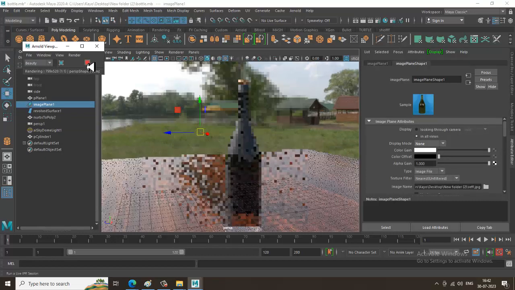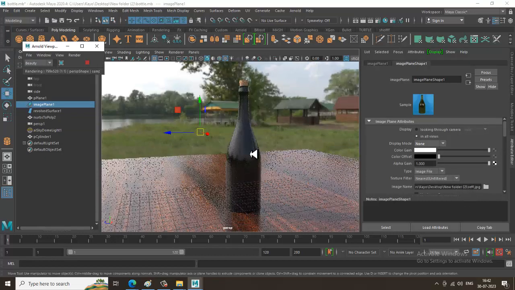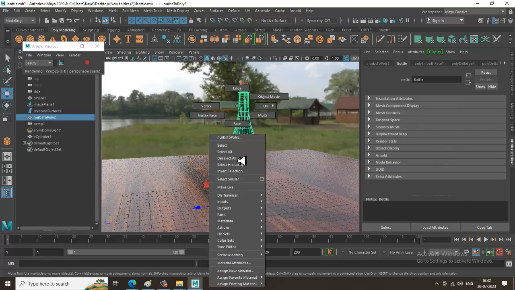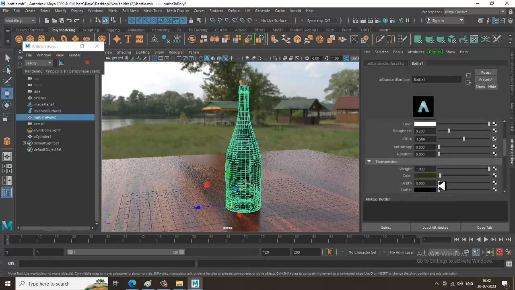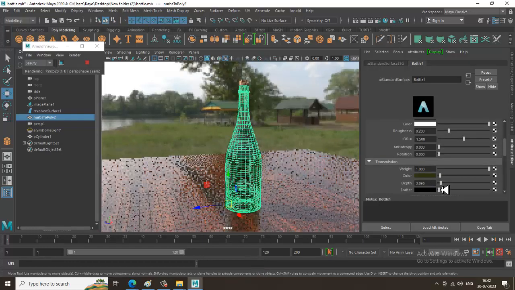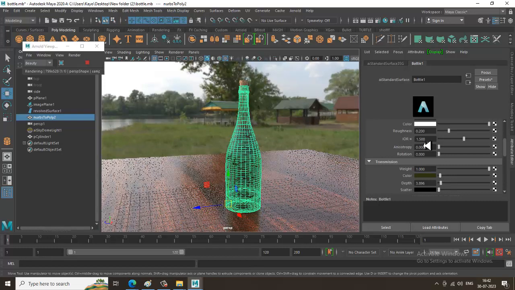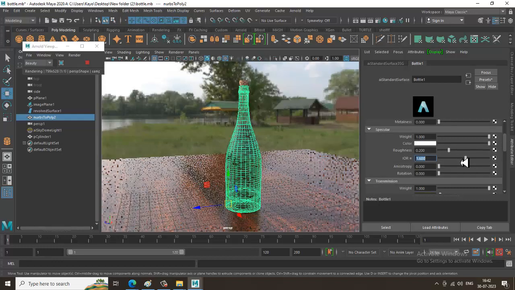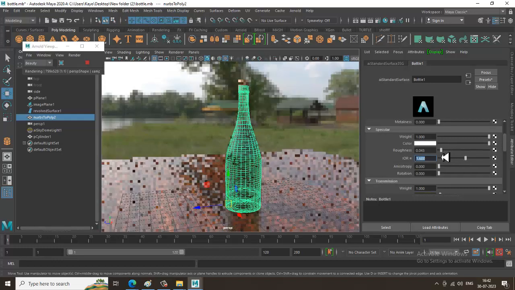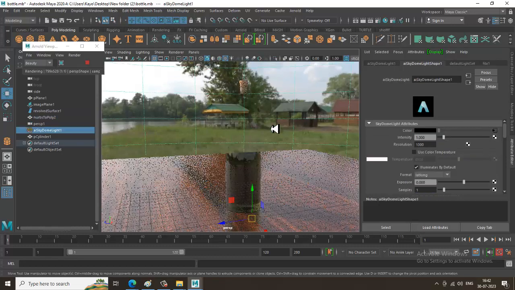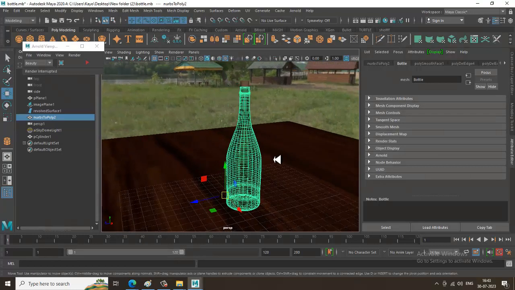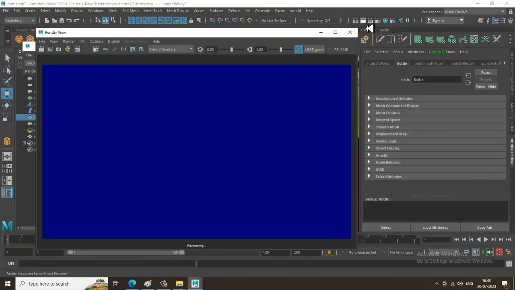Let's turn this on, and now you have one property for a bottle. If you go into this, let's select this, and we have a property of depth. You can reduce the depth. I'll go into the specular, increase the IOR values and reduce its roughness. So as you can see, you can render it once to see how it looks. There are multiple values which we are going to check through this.